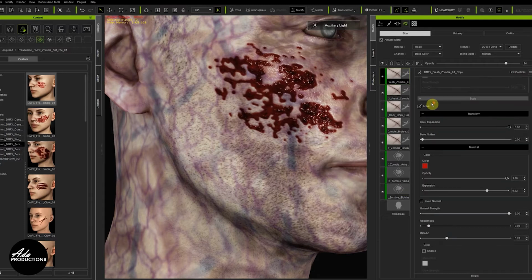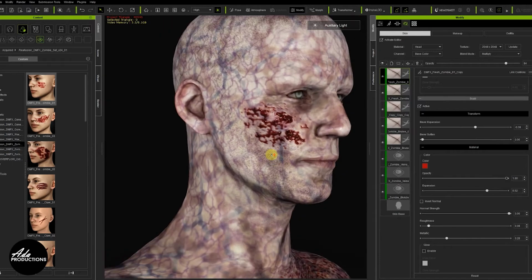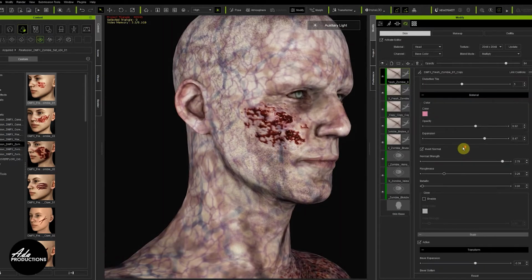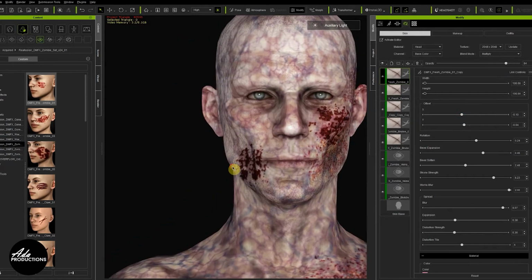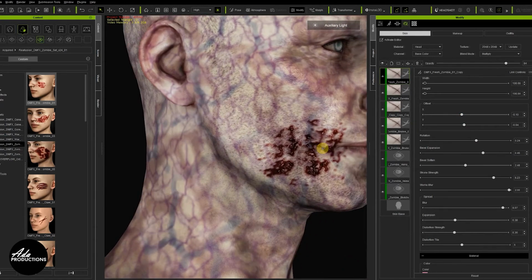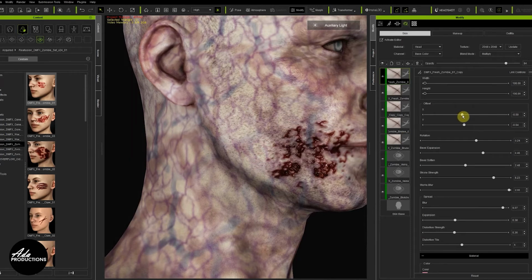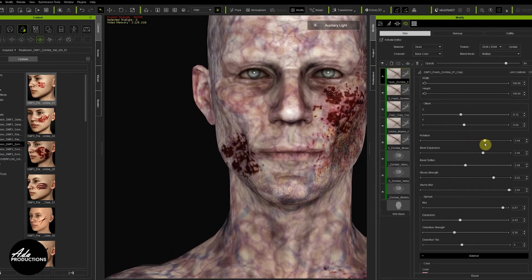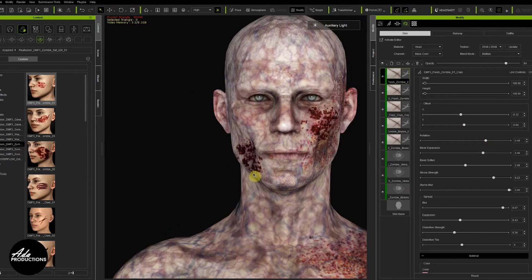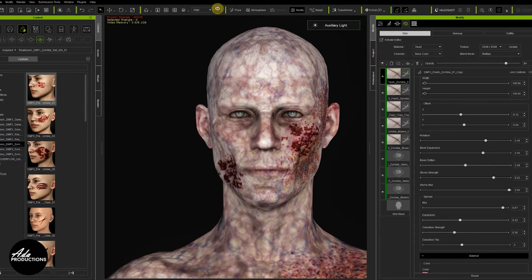Metallic can make it look even darker. Bevel expansion. That's actually creating quite a nice effect. I like that. And let's go and move that. Rotate it. Let's move it. Okay, let's get something big and beefy in here.